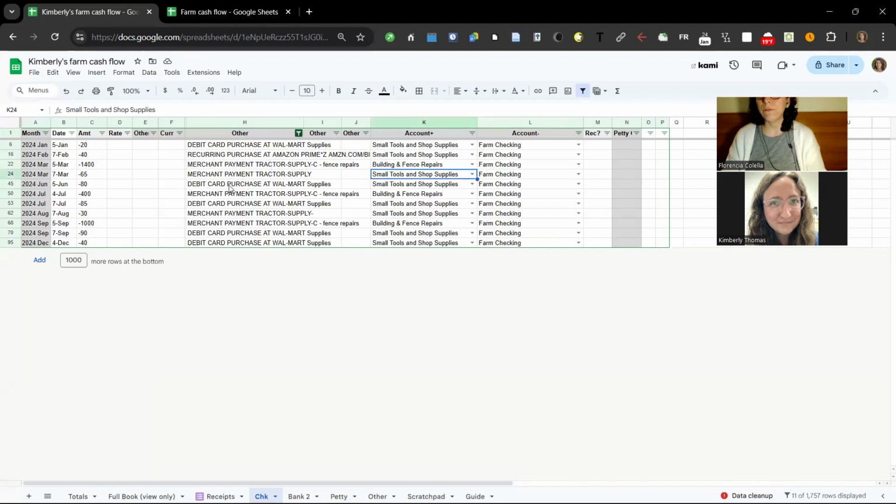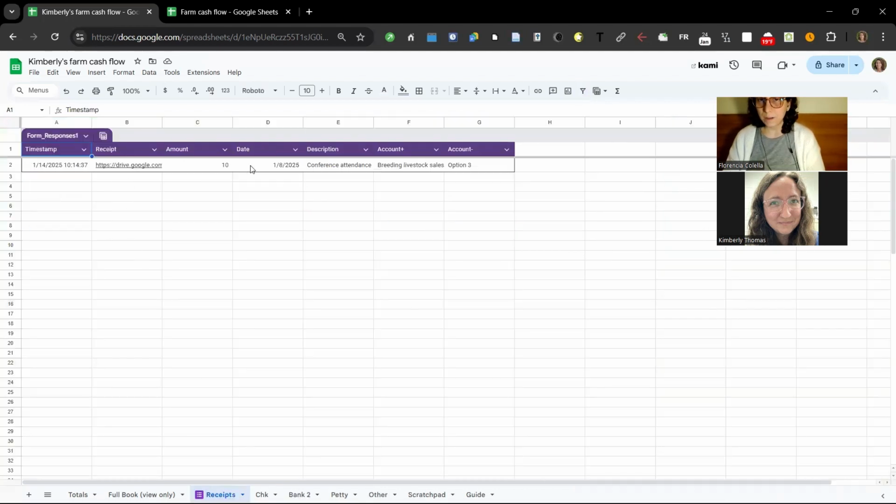If you're doing this at some point, we have an easier time because Kimberly has graciously put some notes here to remind us what each of these were for. But if you are doing this at the end of the year and you just downloaded this from your bank portal, it's not going to give you these many hints. The one thing you can do is go to your receipts list, which I explained in another video.